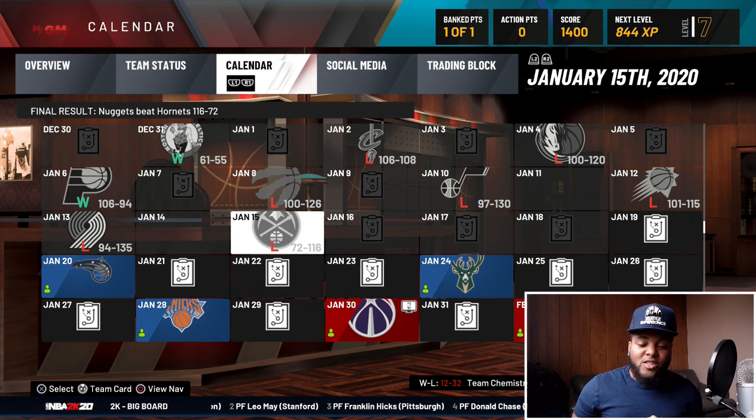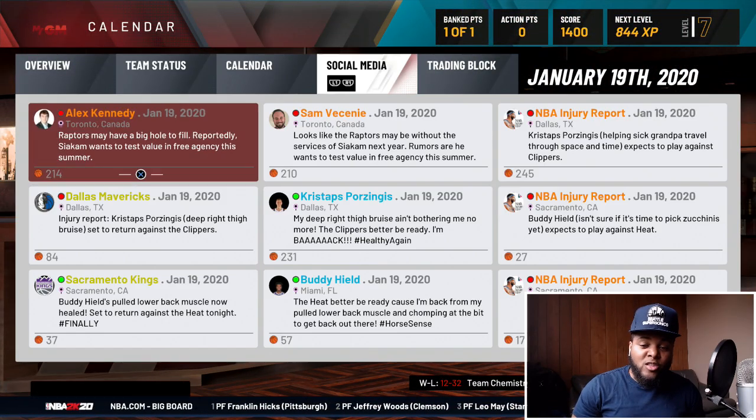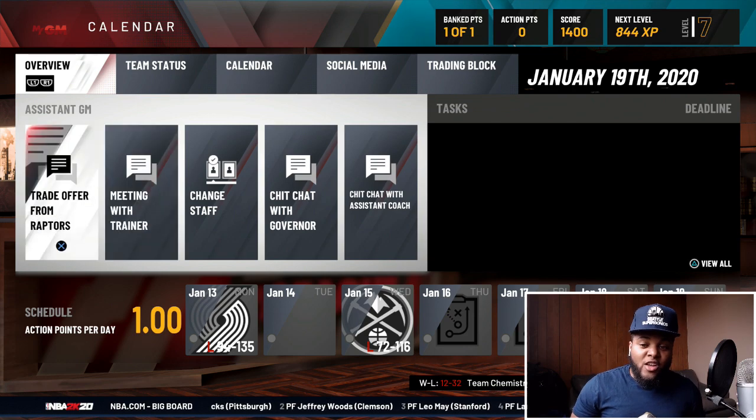But in this episode, we were able to get a lot done. We did get a new head coach. We were able to get Bradley Beal. So this rebuild is actually going pretty well. We have a lot of good pieces on our squad.